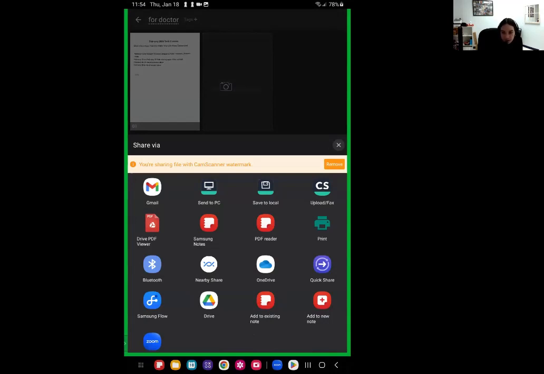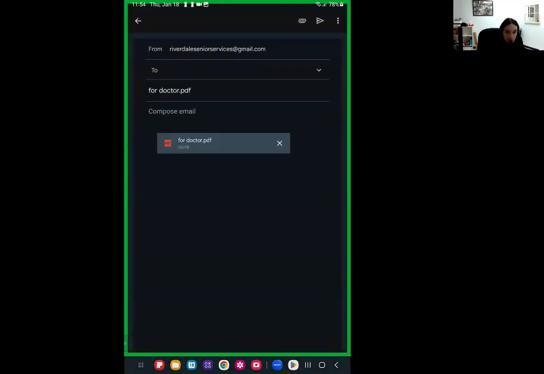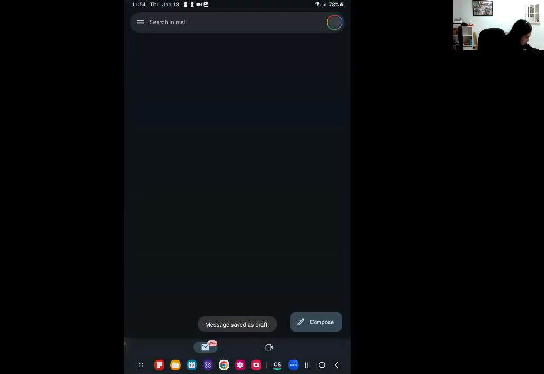If you have a Gmail and you talk to your doctors there, you can use the Gmail app, tap on it, and it's going to open up where you can type in their email address, and it already attached the nice PDF for you.